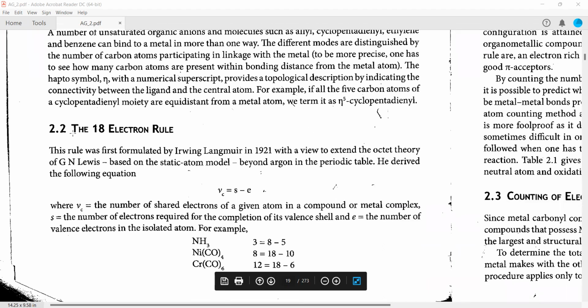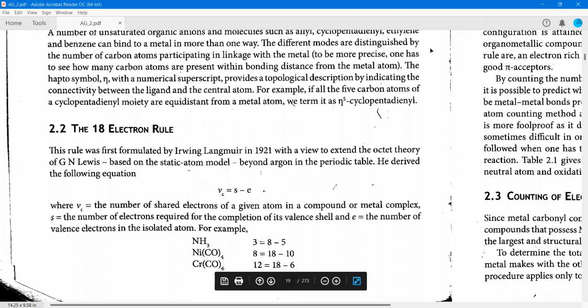So let us study the very important and very basic thing in organometallics to start with, the 18 electron rule. Because without this 18 electron rule, you cannot even think if that complex can exist in nature or not. But by counting the electrons, you can actually say whether the complex is stable or not, right? So the stability of the complex is governed by this rule. What is this rule all about?